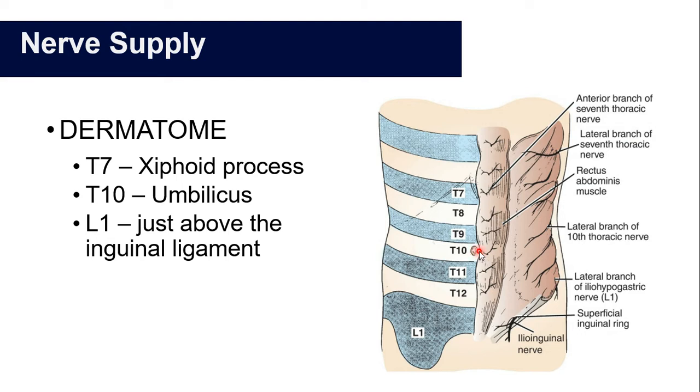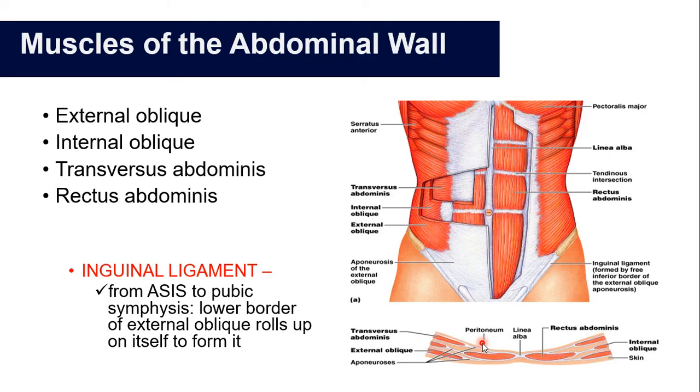As you can see, if you want to assess patients with spinal cord injury, and you want to assess their sensory functions at the level of T10, you want to assess it at the umbilicus. Then for L1, it is just above the inguinal ligament right here. So again, your dermatome of L1 lies just above the inguinal ligament and of course at the symphysis pubis right here at the center.